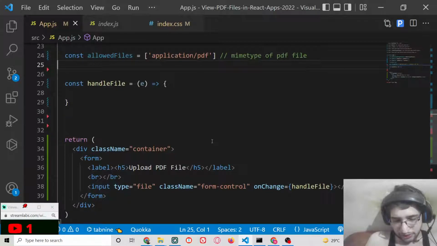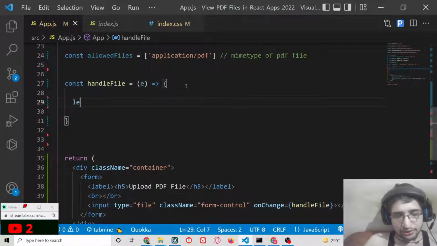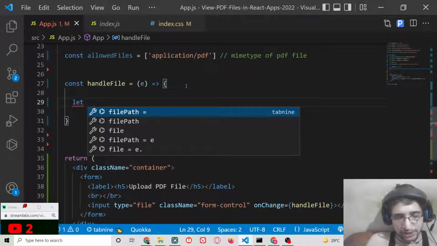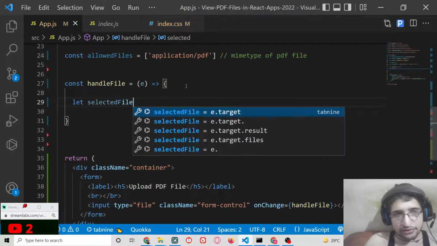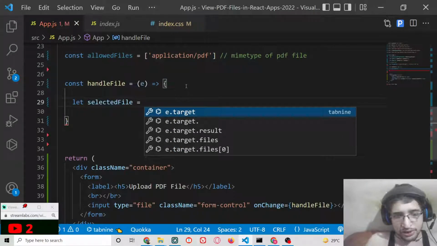So after this, guys, inside this function, what we need to see here is we need to get the selected file. So we will make a simple variable, selectedFile.